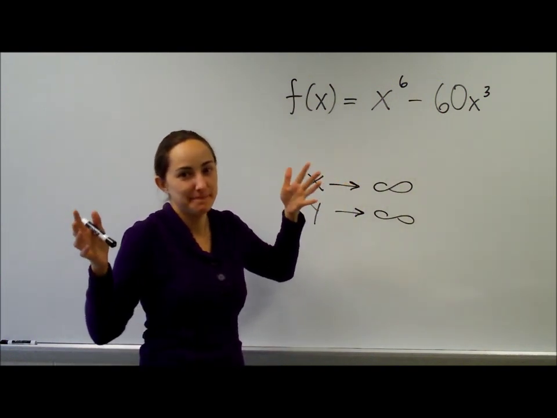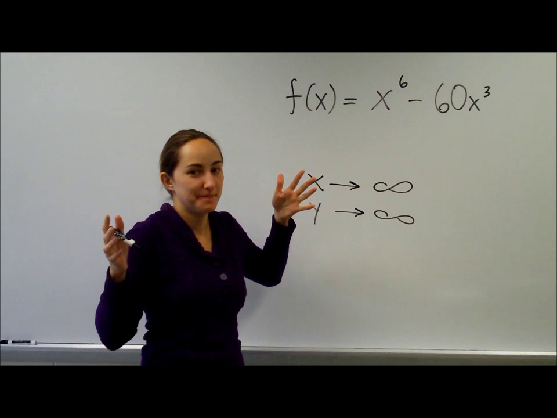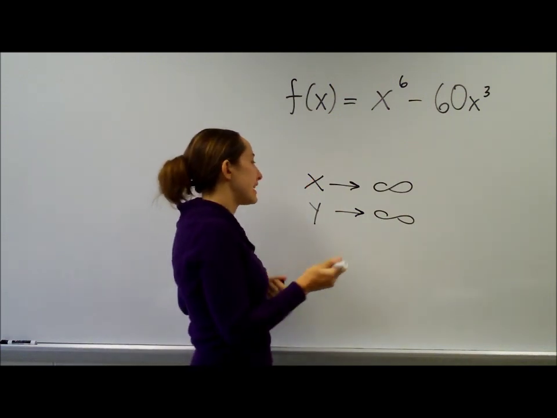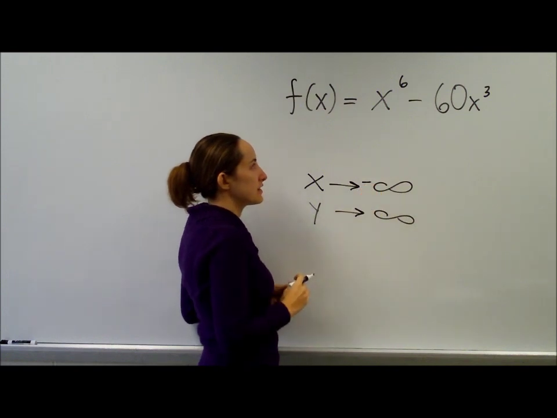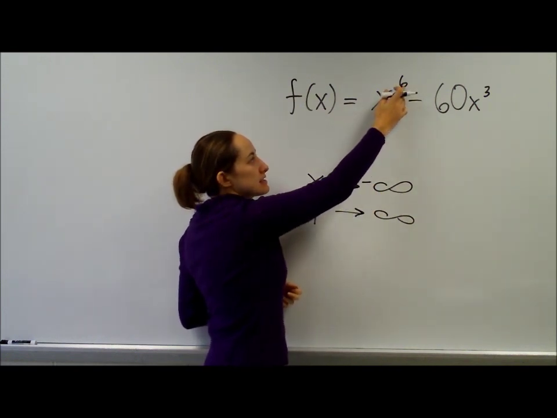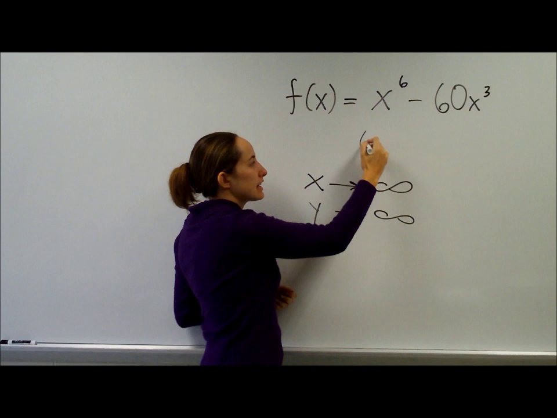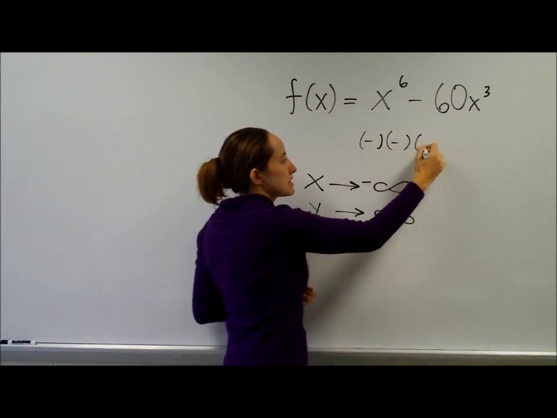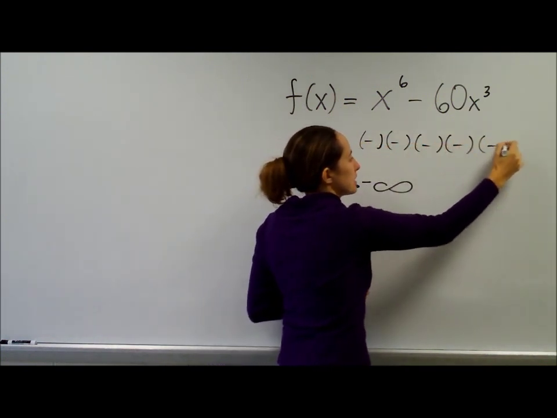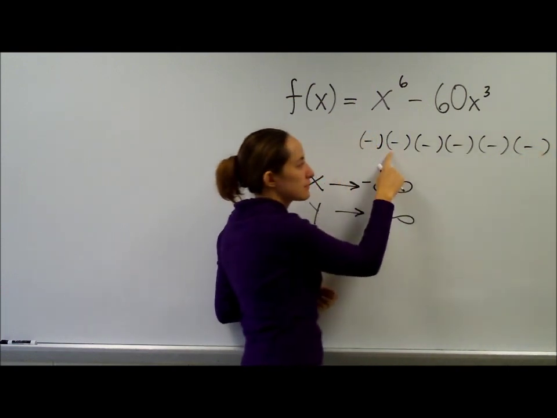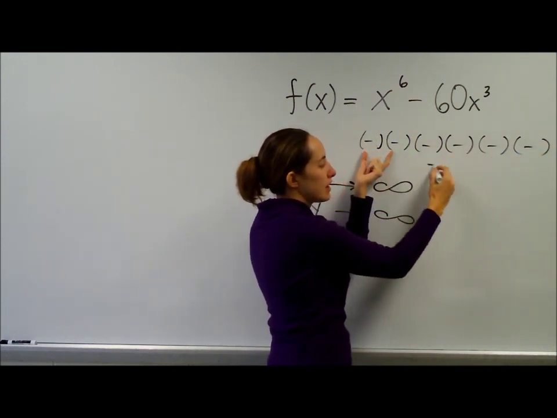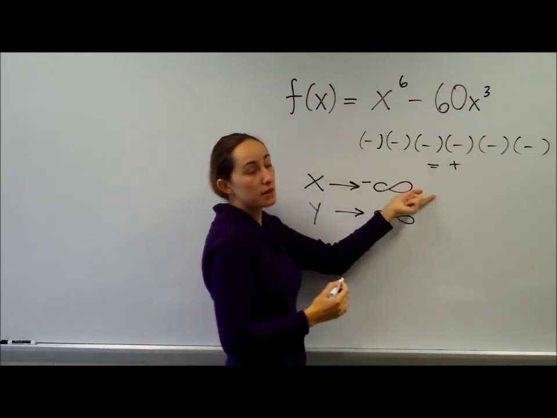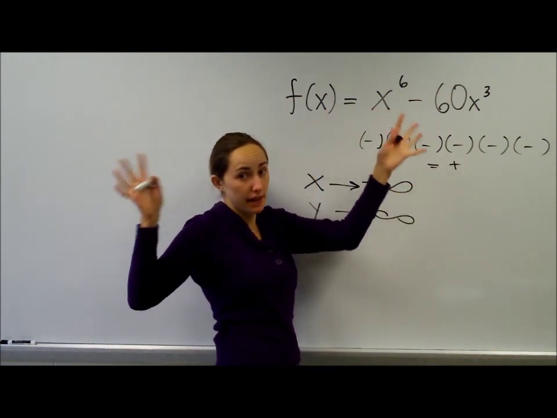And so what happens if I now put in big negative values for x, as x approaches negative infinity? We really have to think about what's going on with our exponents here. So in the case of this x to the 6th, it's going to be a negative times a negative times a negative times a negative times a negative times a negative. And a negative times a negative is a positive. And so we see that on even exponents, this is going to net out with a positive result. So once again, we have this huge positive value.